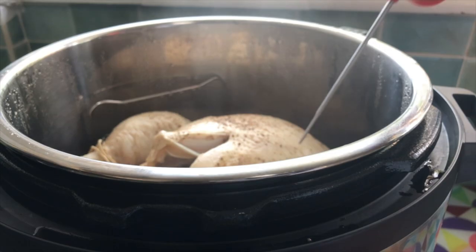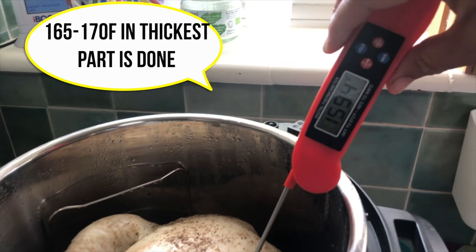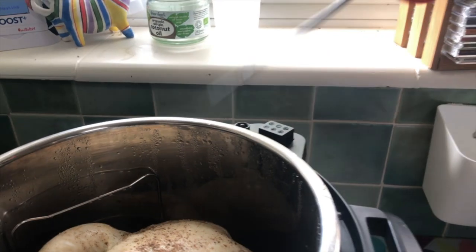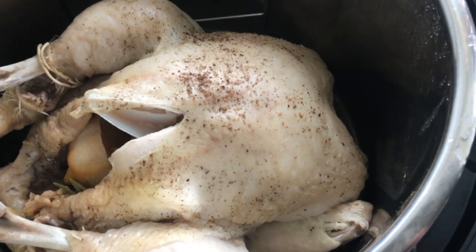Okay, we're back. So let's see how the chicken's doing. Just check in the thickest part of the meat, see what temperature we've got. We're looking for 170 and that's easily cooked. This one has split itself a little bit there, but that is now completely cooked and you could shred it and eat that as is.